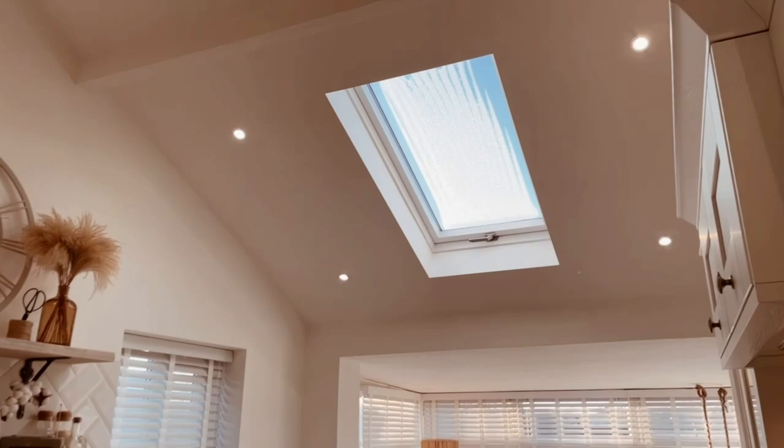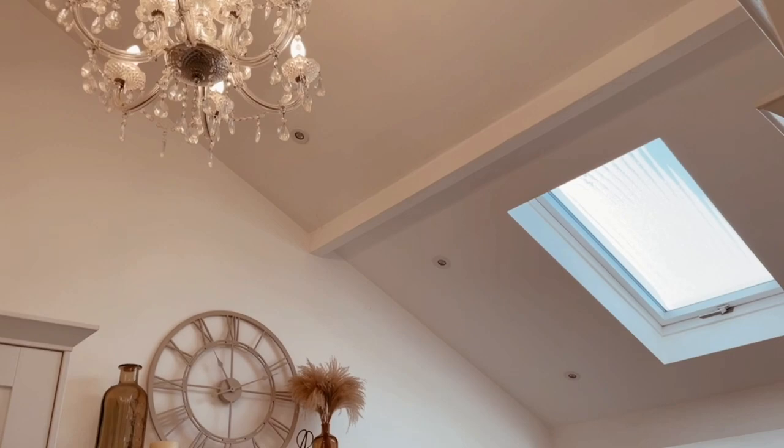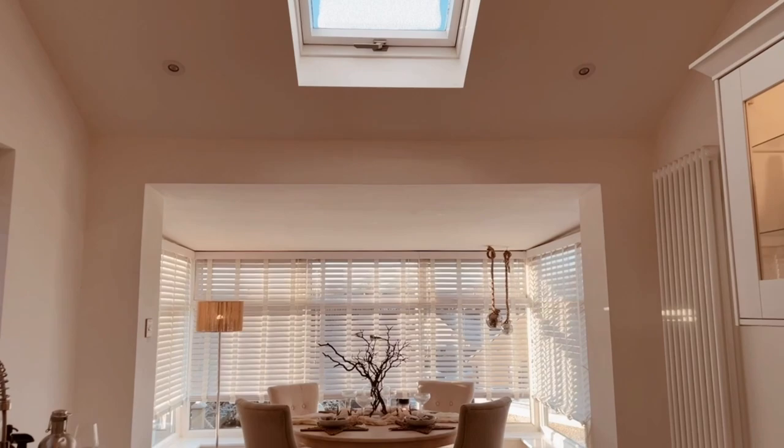So lighting in this room, we have these spotlights, which are super bright. They're great for when you're cleaning and things like that. However, they just give me a headache. We put in a Velux window as well, but my main feature is the massive chandelier hanging from the vault, and that gives off a warm light. So you can play around with the lighting in this kitchen, which I absolutely love.